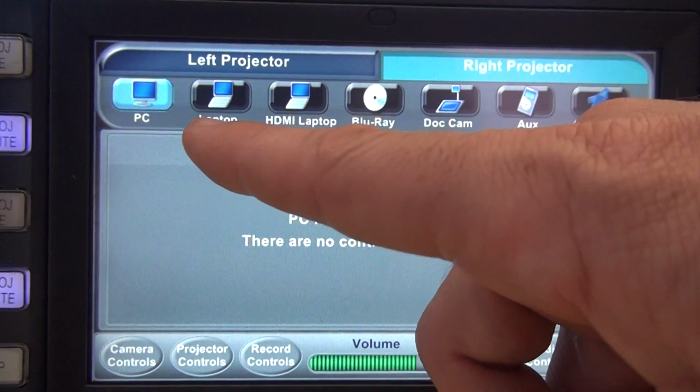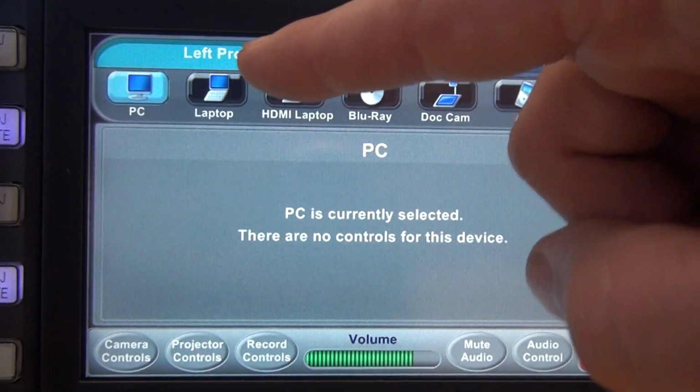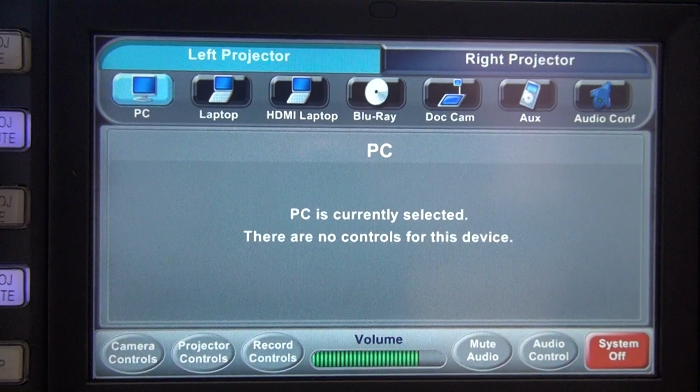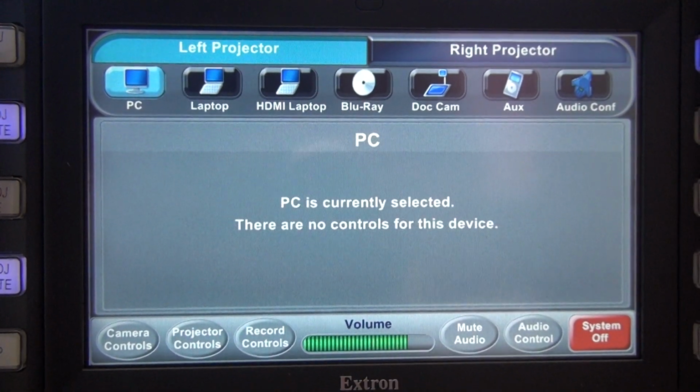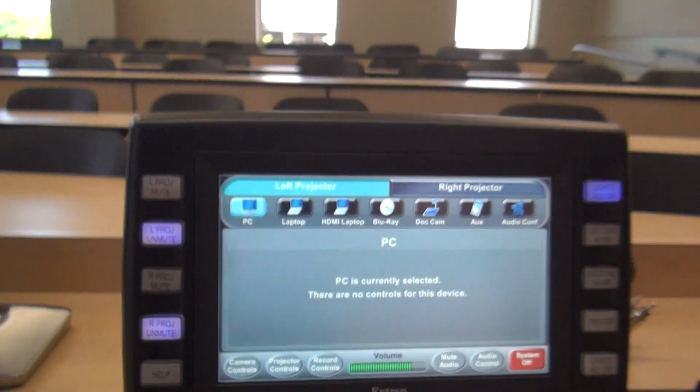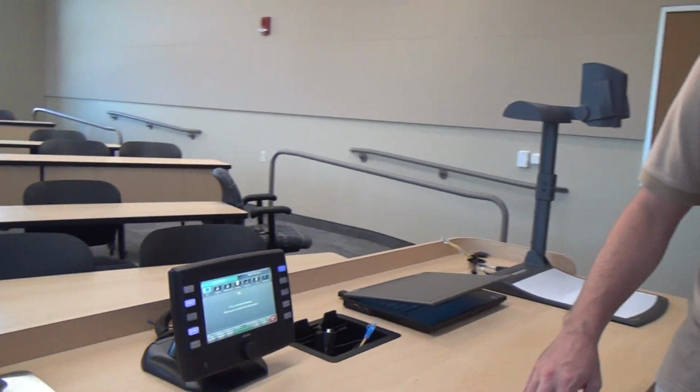So right now you'll see that PC is on the right projector, and PC is also on the left projector. So in the front of the room, both screens are going to show the PC for us. And I'll also give you a quick note on the PCs, is that we have to log into the PC when you get into the room and log out when we're done. The login to your username is going to be the first part of your UWL email address, and the password is going to be your UWL net ID. So that's how we're going to log on to the computers.